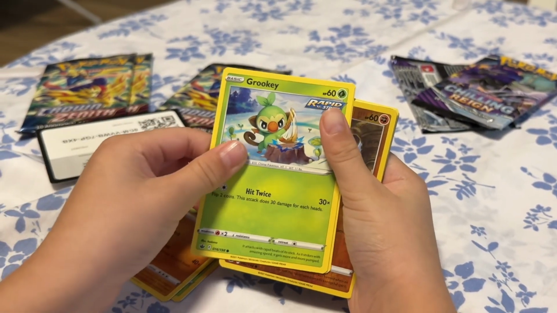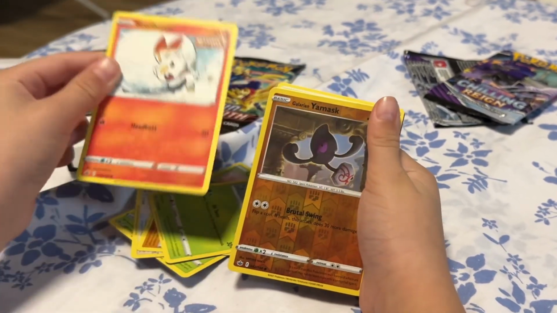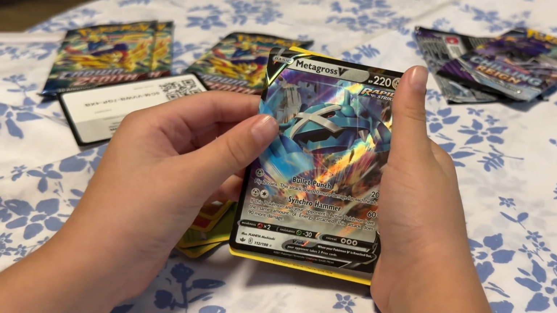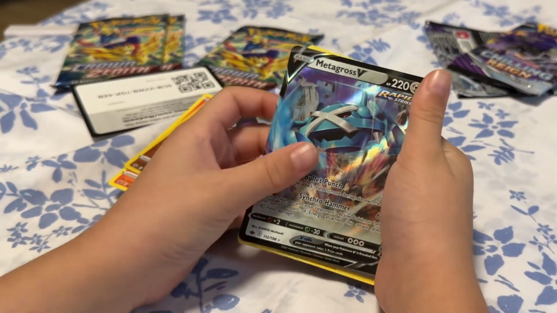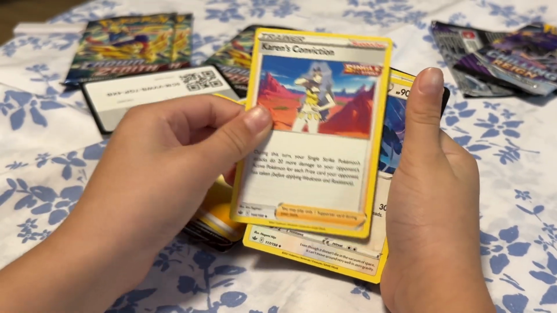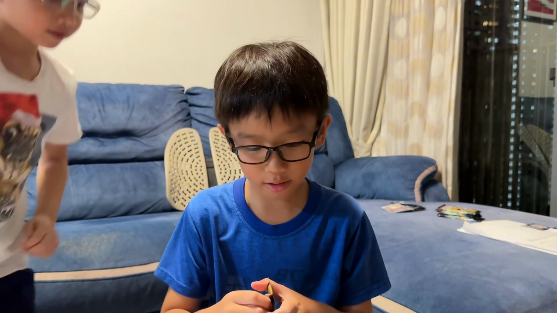Rapid Strike. Again, the same guy but different picture. Now it's my turn to open my second Crown Zenith pack.